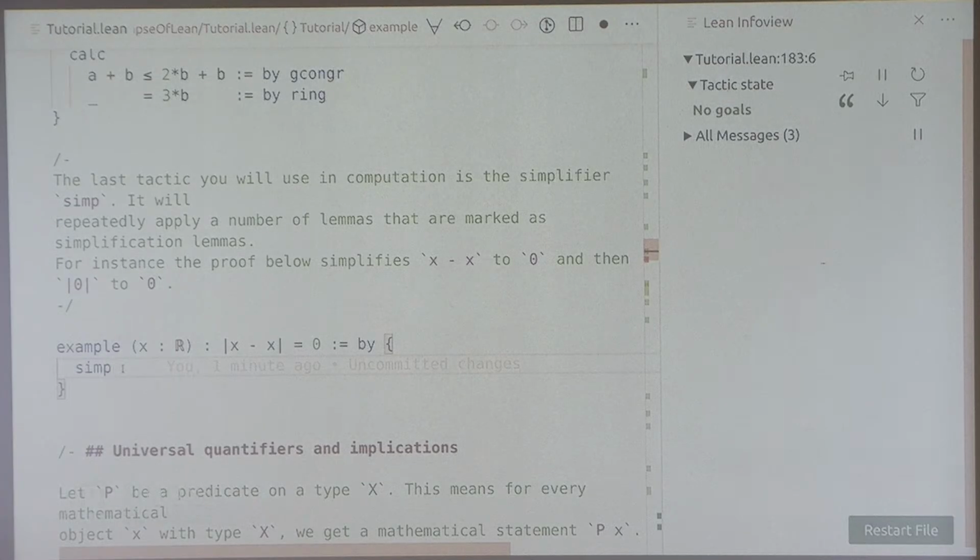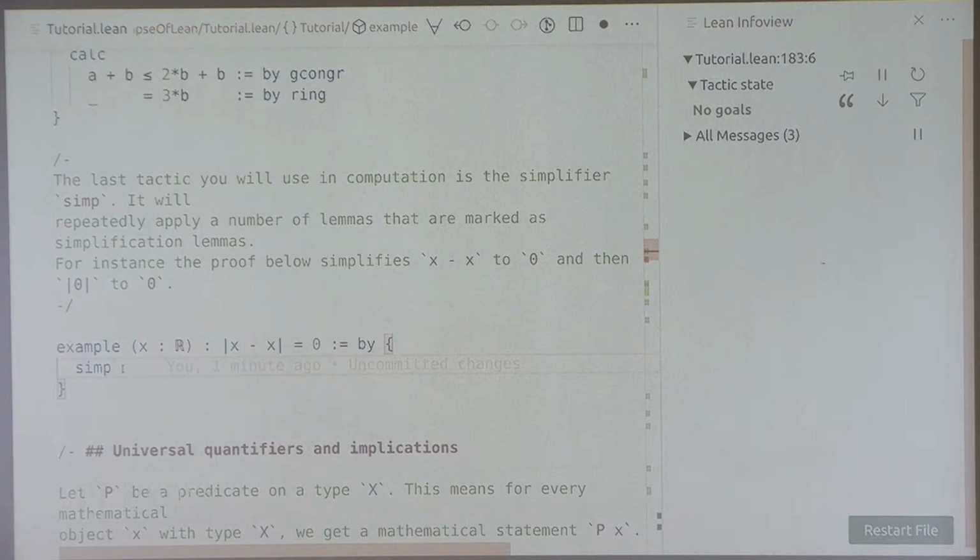The mathlib library is very big, and it's impossible to know how everything is called. But sometimes we can use some automation tactics like simp and some other tactics that we'll see later, so that Lean can find which lemmas it has to apply without us having to remember all of the names of these lemmas.